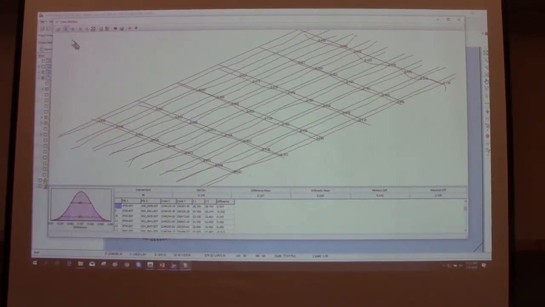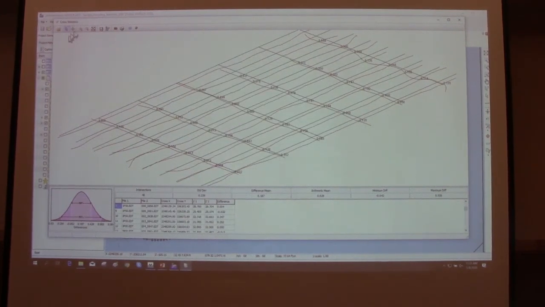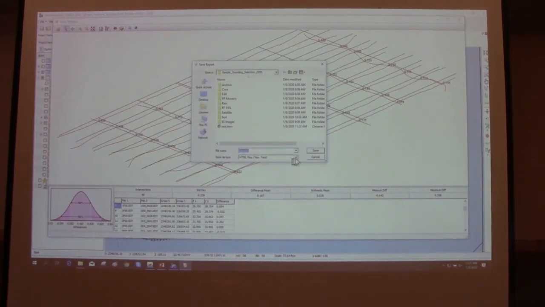Where's the button now? Oh, set camera position. Okay. A couple of zoom tools here, but the mouse usually works just as well. Hit the save button, and you'll see I can save an XLS file or an HTML file. I think I saved one of these already. Like that, and then I'll save the Excel file.